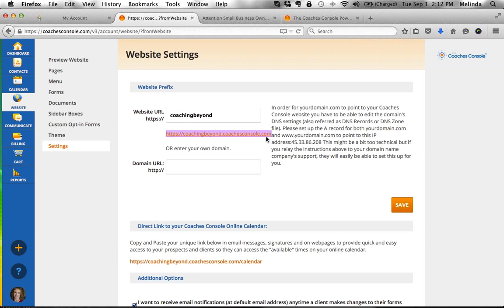But let's say that I'm going to use my Coaches Console website. I'm going to put all my marketing content there, all my menus and pages, and all my information is going to be on my Coaches Console website. But I really want to use melindacohen.com, the registered domain name. In that scenario, you want to, it's a technical term, forward your registered domain name to point to your Coaches Console URL. That way, when somebody types in melindacohen.com, automatically they're redirected and my Coaches Console website is displayed. Okay?